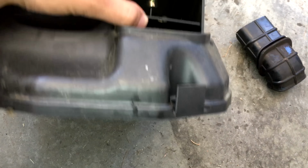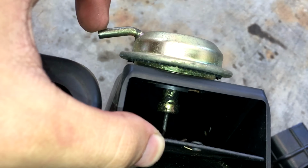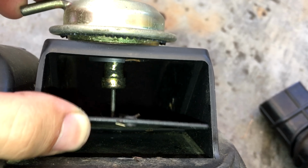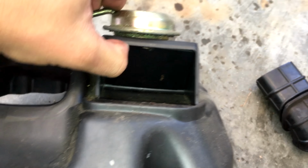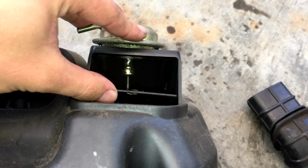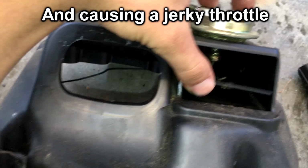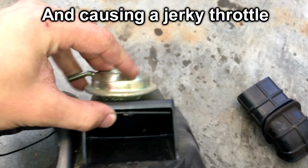Okay guys, so I decided to show you while the airbox is off exactly what the flapper does. The vacuum line goes into this little nipple right here, and it sucks, and it causes this cable to come up. So it blocks air from coming into the airbox from there, so it's only coming in through there, which is also restricted with a little snorkel. So basically, after a certain RPM, I forget the amount, I think it's like 3,000 or 4,000, this will close and allow more air to come in, giving you a little bit more power. So by disconnecting this, by default, it's always down. So, yep, that's pretty much it.